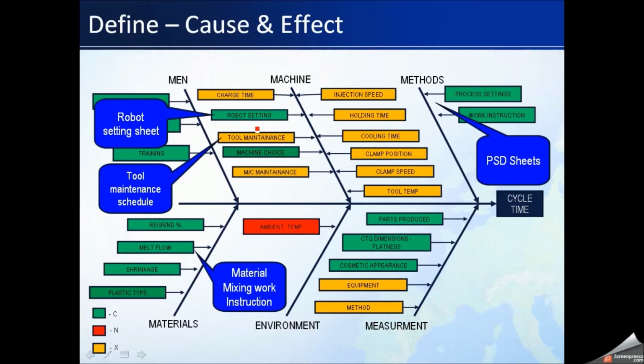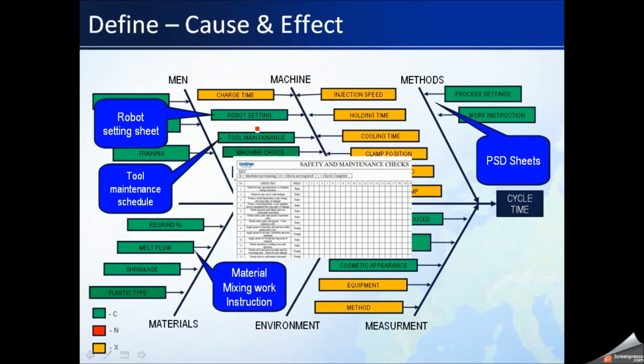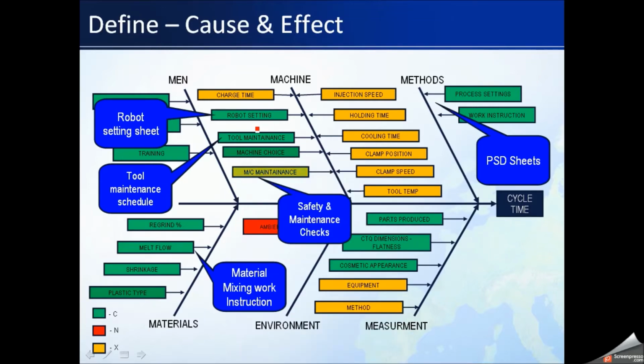Now, this is really important. If we don't keep good maintenance of tooling and the machinery, no standards, no settings will work properly. And your operators and your setters will constantly be searching for the right setting, given that everything else is moving around. So we need a tooling maintenance schedule. That goes green. We need a machine maintenance, and of course safety is in there as well. Very important, and that goes green.